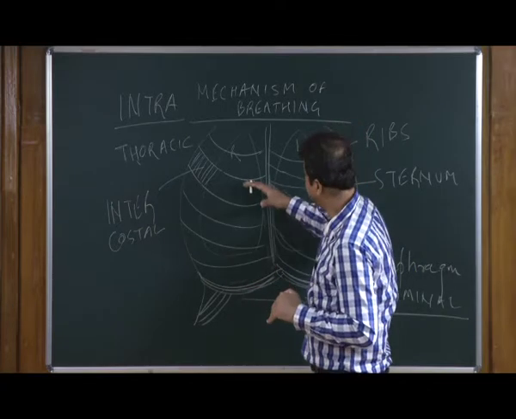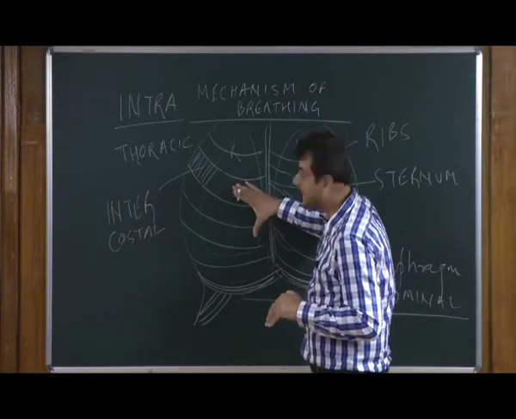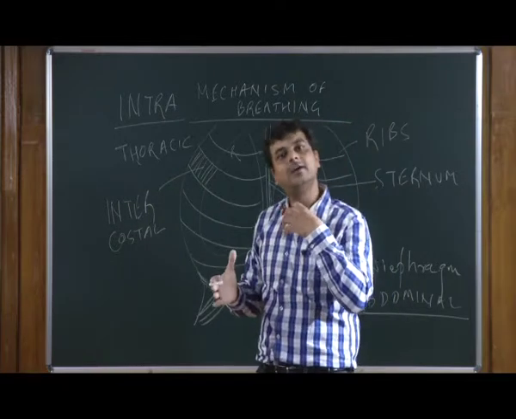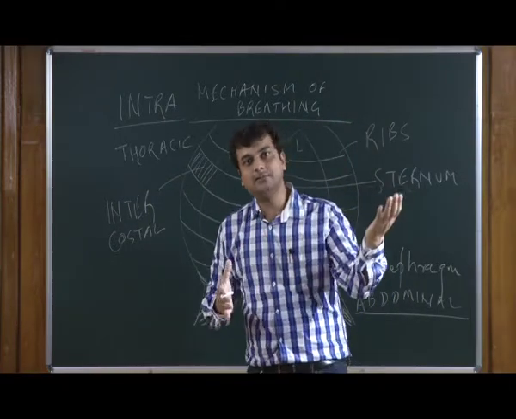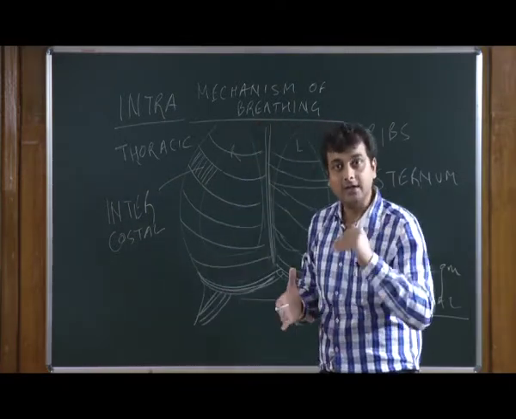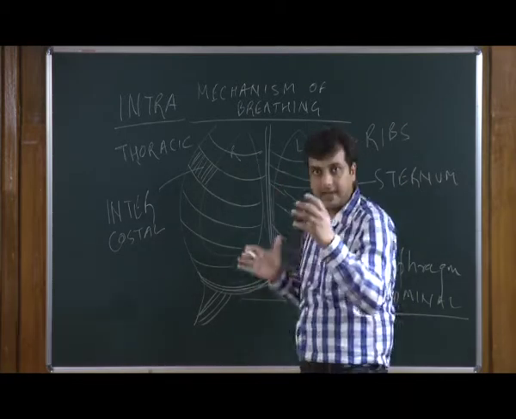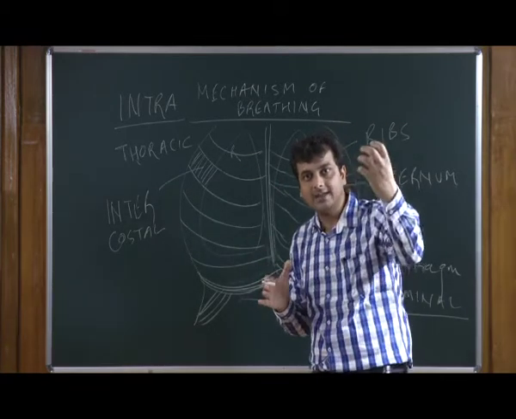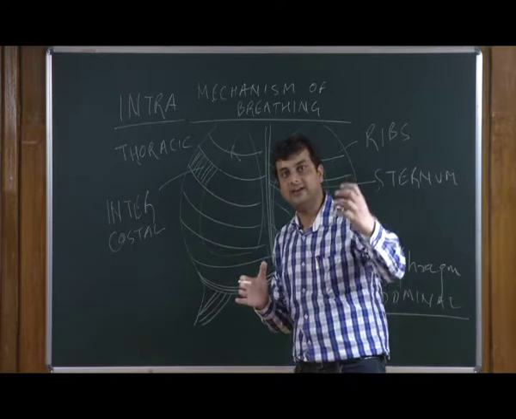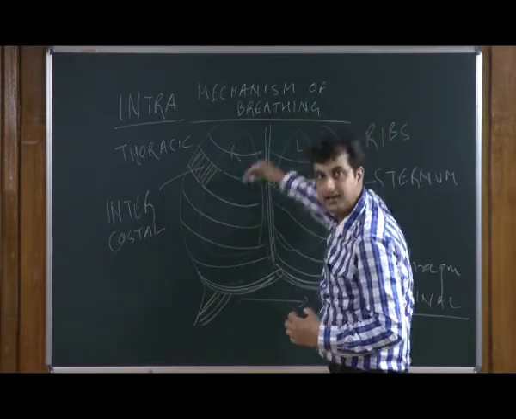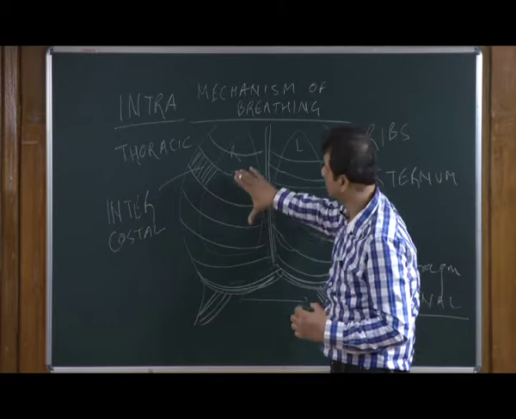So, if the pressure is low inside the chest cavity, and since we know that we are getting the air from outside, the outside pressure is always high, and we have gone through the process that the whole mechanism is happening because of the higher to lower concentration gradient. So, from higher pressure to lower pressure, things are coming inside the lung cavity or thoracic cavity.